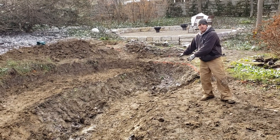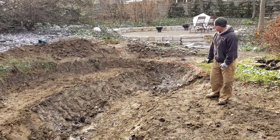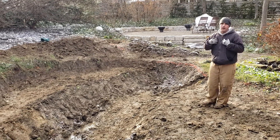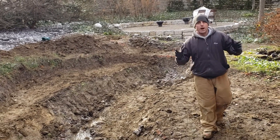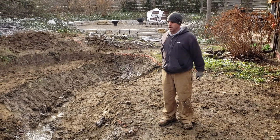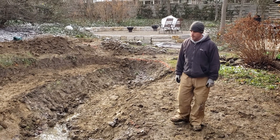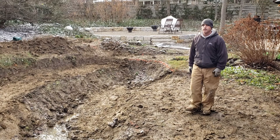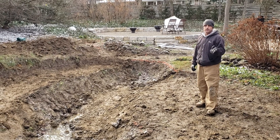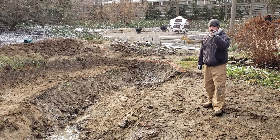This area here is going to be a nice sloping dune sand beach going down into the bottom — it's going to be awesome. Both downspouts are going to feed into this thing. As you can tell, I'm super excited about this project. We are fighting time here — it is December in Michigan — but we are excited to get this project going, get it started, and whatever we've got to do, wrap up in the spring. So stay tuned on this project, we look forward to your comments and feedback. If you need more information, hit us up at www.PoseidonPonds.com. Thank you so much, have a great day.